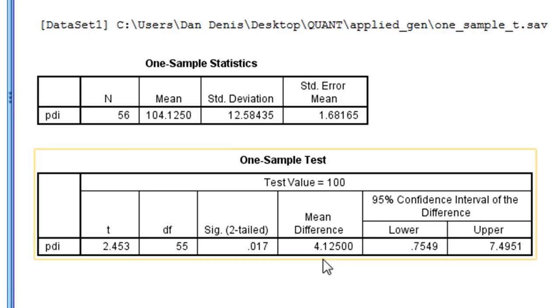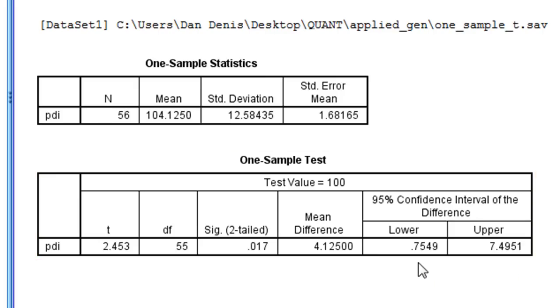Now, because we expected the mean difference to equal 0 under the null hypothesis, we can look at this confidence interval and ask this simple question. Where does 0 fall relative to this interval? Well, 0 certainly does not fall anywhere between the interval. 0 does not fall between 0.7549 and 7.4951. 0 falls over here somewhere.